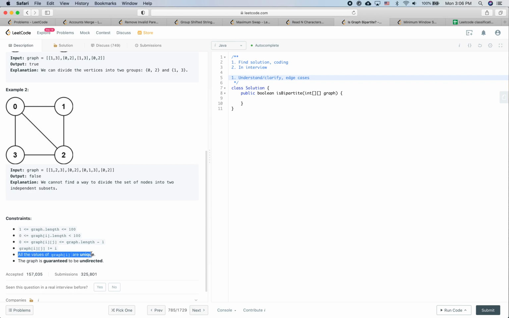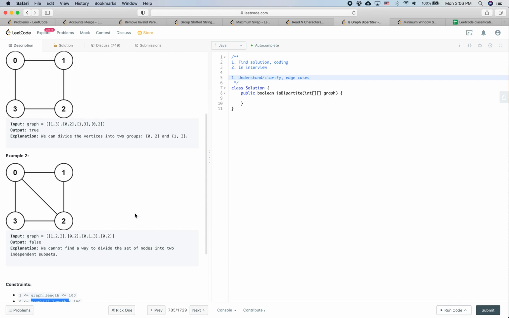All the values are unique in graph[i], and the graph is guaranteed to be undirected. There are between 1 and 100 nodes, and each node has 0 to 99 edges.